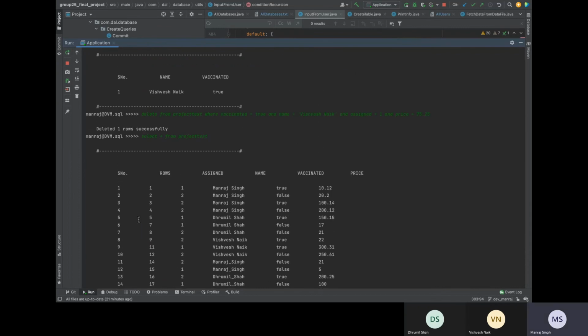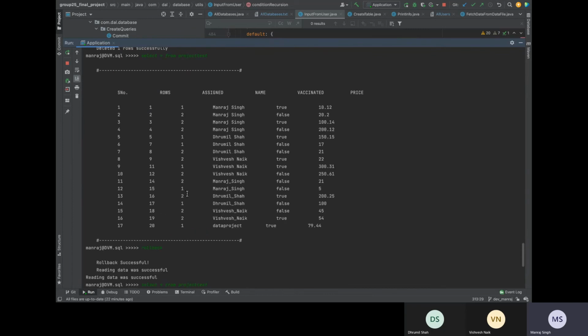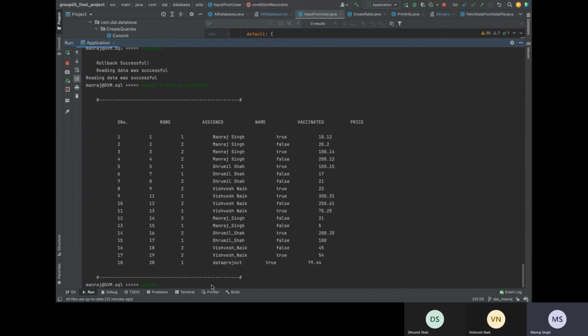Okay, let's update some value. So for the update also, we can use the same where condition. Update project list. Again, it will throw an error if I put some wrong name of the table. Set name is equal to.